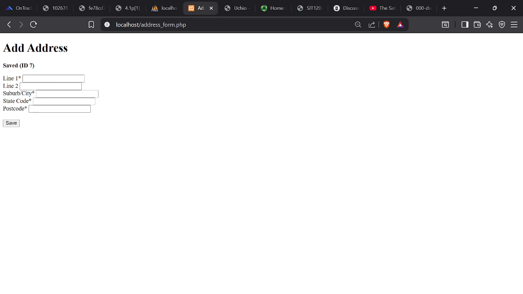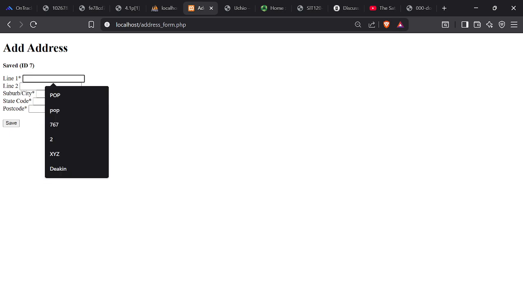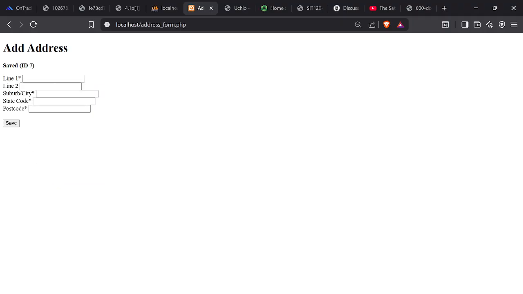It is saved. But if we ignore the line, the one which has an asterisk, and fill out the remaining three boxes, see, it doesn't go through because it says please fill out this field. As this is a required or compulsory data input, it has to be inserted. So it doesn't work like that. And if we fill it in, it accepts the input. So yeah, that's the entire explanation of my XAMPP task.